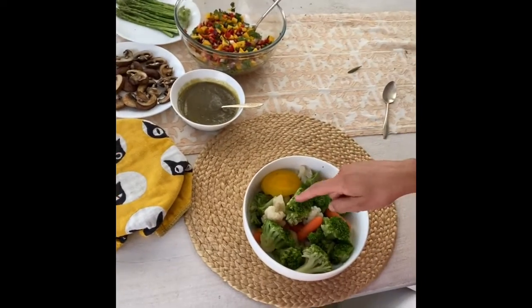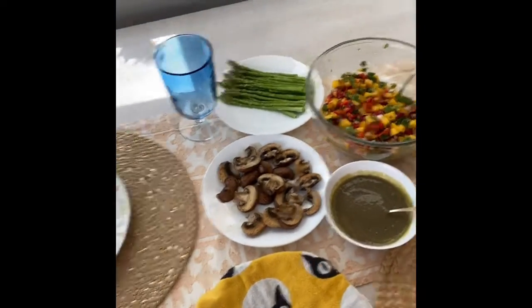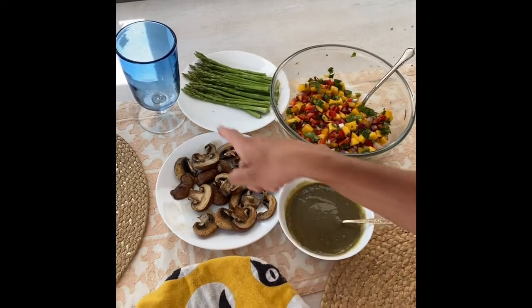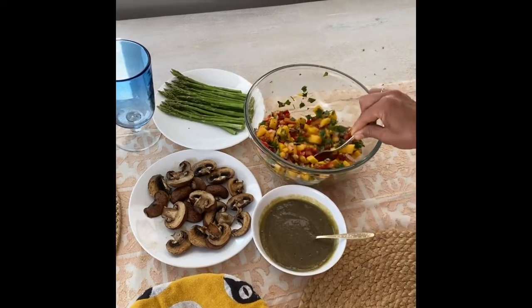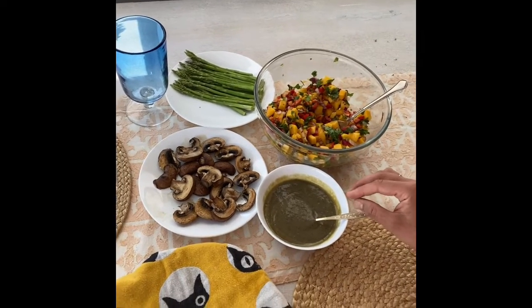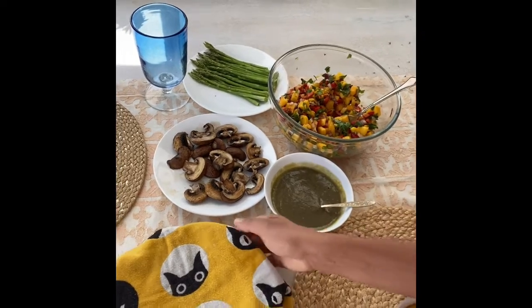These vegetables are for me — I always start my morning with vegetables. Here we have oil-free fried mushrooms, which is so cool, asparagus, mango salsa which is just amazing, and this is actually a sweet potato sauce or dressing. It has a little greenish tint because it has dill in there, but it's so aromatic and beautiful.